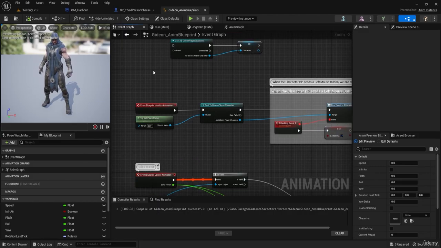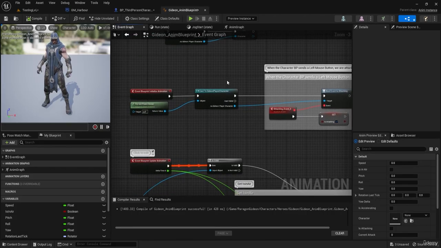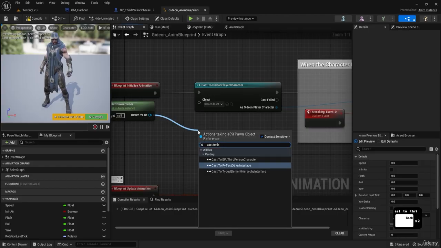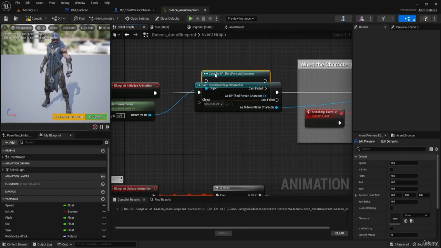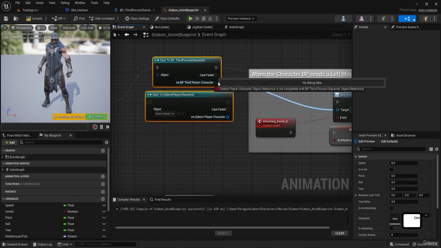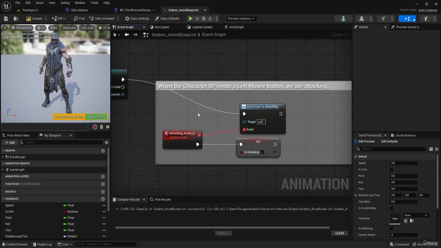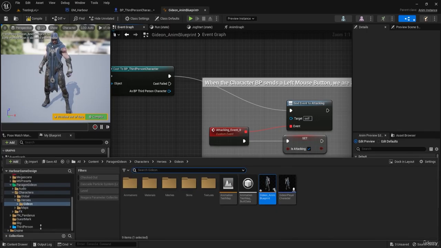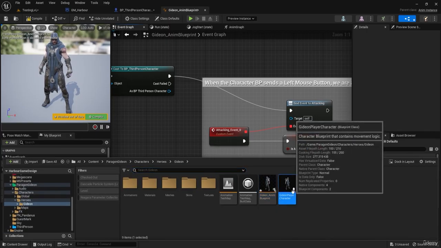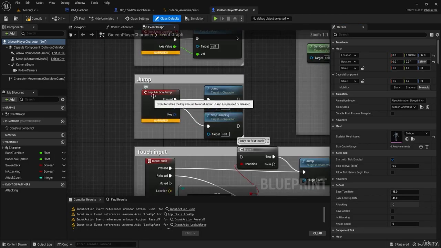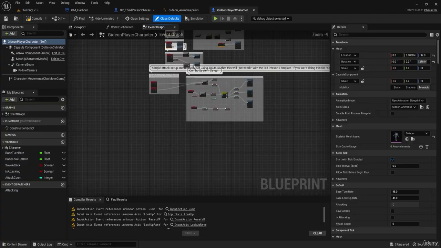And if you want to enable attacking, the animations that he has, we just need to cast to third person character here, and I think if we copy the code from Gideon to attacking, like if we go to the blueprint of Gideon, open this, as you can see this follows the old style of inputs.